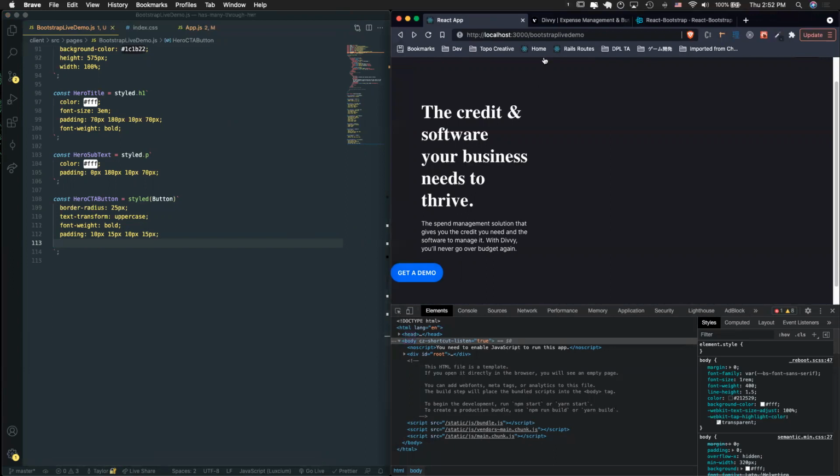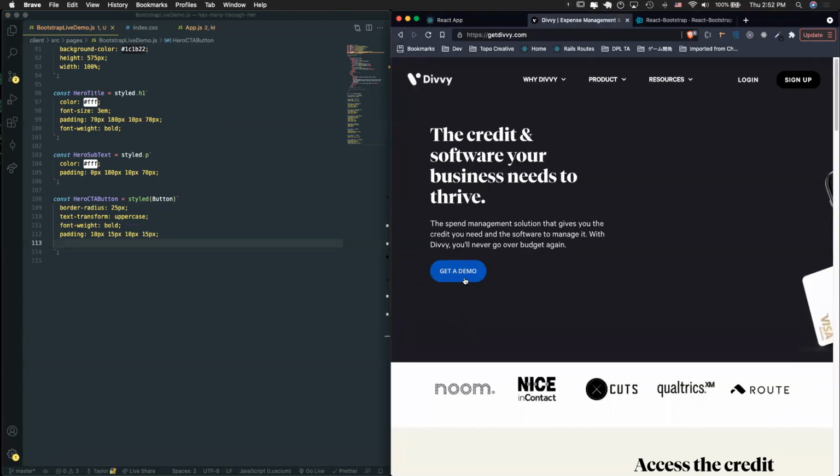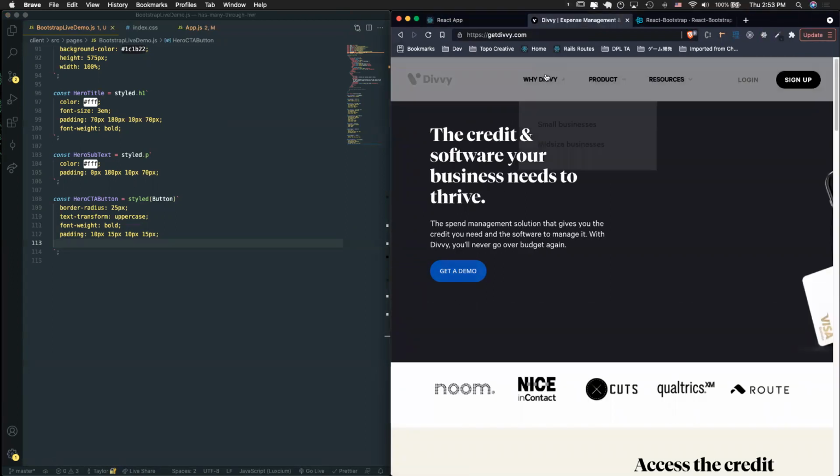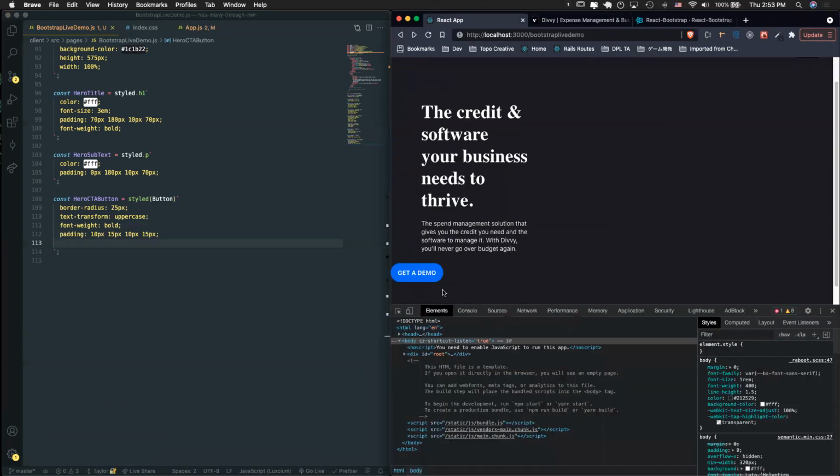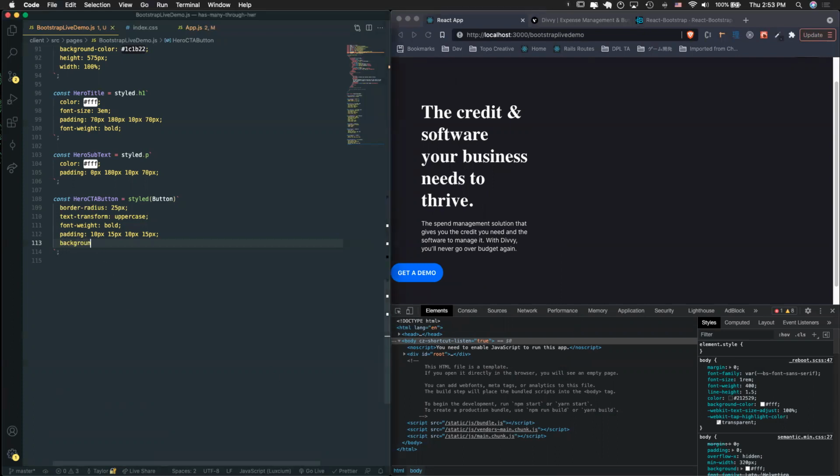So this blue is pretty bright compared to that blue. That blue seems a little bit darker. So I already checked the color and I got it a little bit earlier, but it's going to be this color. So we'll go ahead and change the background color to be this. I'm going to make that a little bit darker.